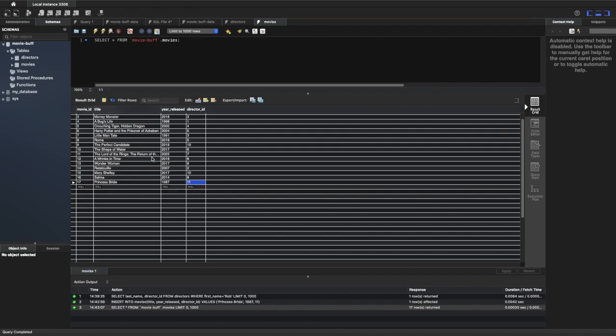Fantastic. So far we've just been using director ID as a number, but that doesn't really give us any information. We don't have any of the directors' first names or last names or country of origin, so let's use the inner join that we learned in our reading to get that information back from the database using the director ID and use the relationship we've built between the movies and the directors table.